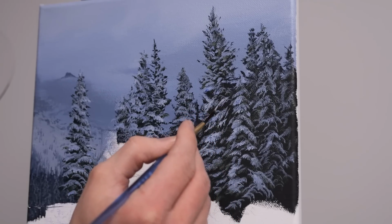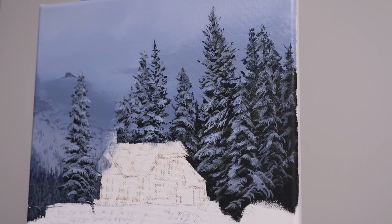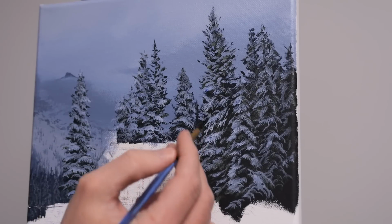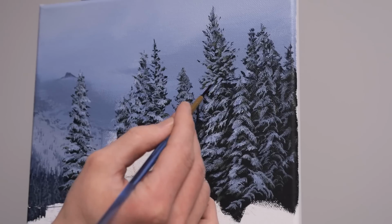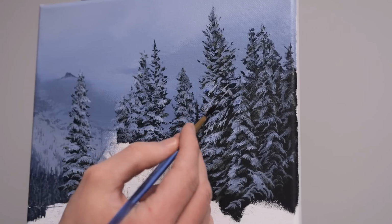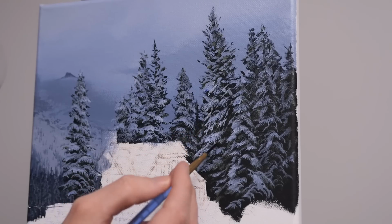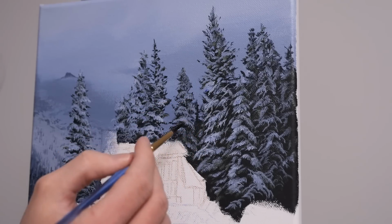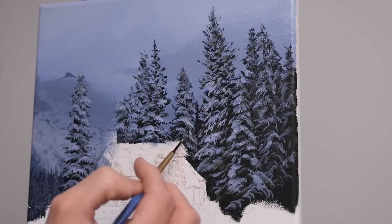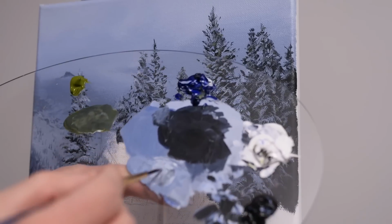So here, really just look for those ending areas, or if you feel like you've accidentally created blocks of highlight, then this is your chance to make sure that each little piece is unique and that it has its own little pieces that are kind of connected and working off of it. So these go generally in the same direction as the original branch, but they do also kind of veer off in their own directions. They definitely act as leading lines, and they also allow the eye to follow the edges of the tree, which can again be important when you have 10 or 12 trees all lined up beside each other. Definitely gives us a way of organizing yet again when things get a little complex.